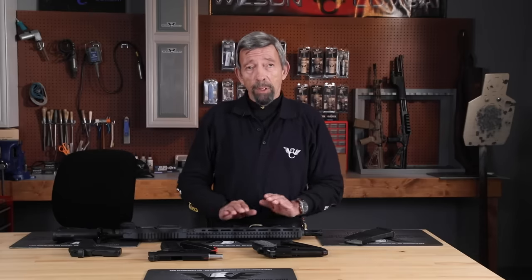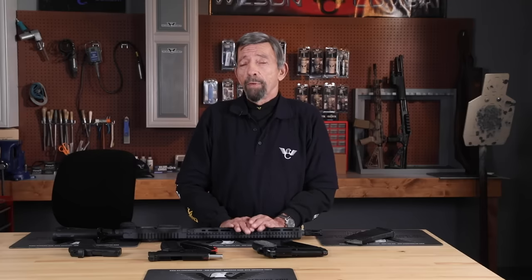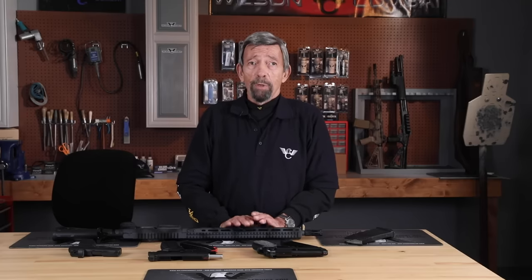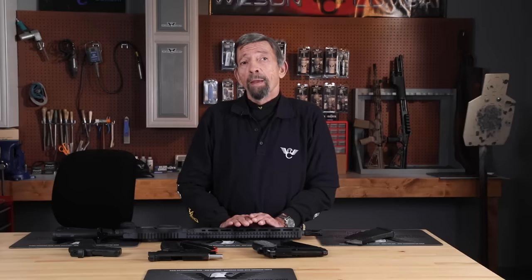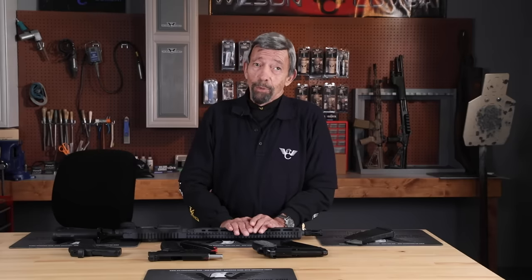For a few years, my department issue service pistol was the Ruger P90. It fit my hand like a brick with a trigger. One reason Bill Ruger got along so well with Mikhail Kalashnikov was they had similar design approaches in terms of robustness. And if Kalashnikov had ever designed a 45 auto pistol, it probably would have been the P90. It was an accurate gun, it was a reliable gun, but I literally had to make my hand fit it.